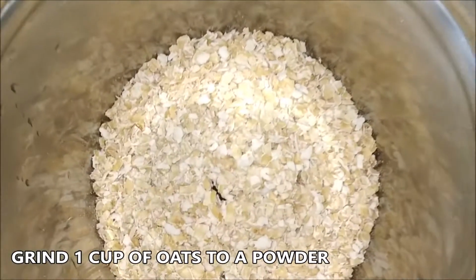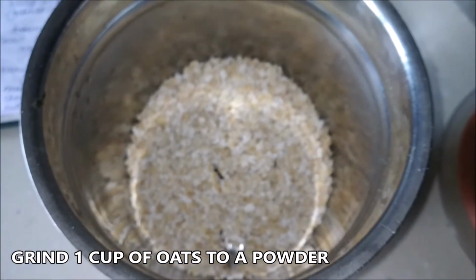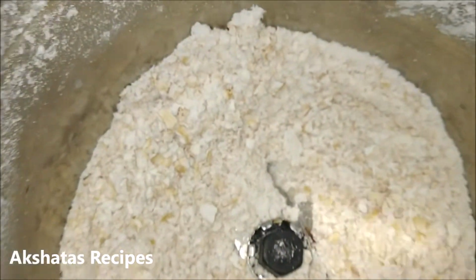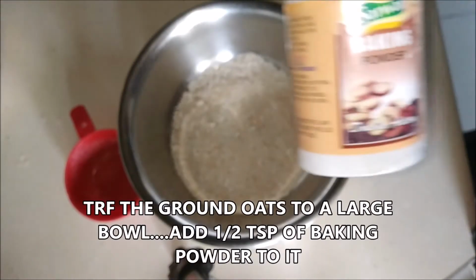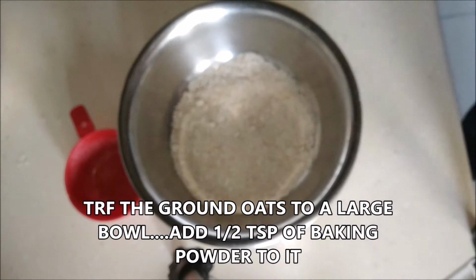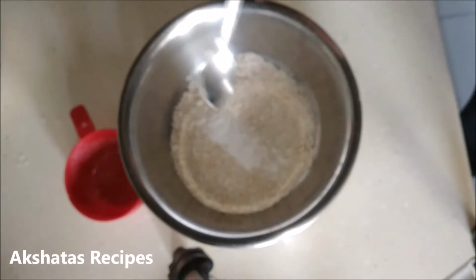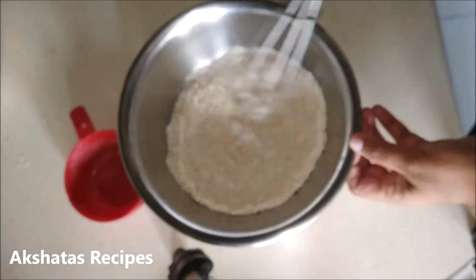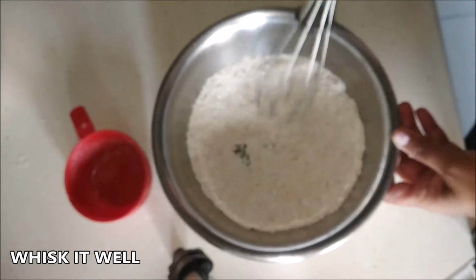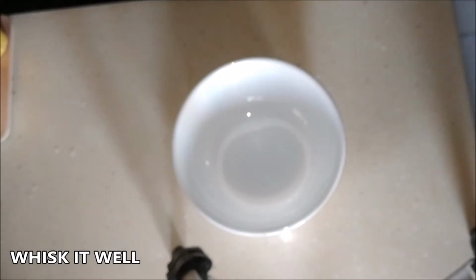So now I've taken about 1 cup of oats and we're going to grind this to a fine powder in a mixer. And once that is ground, we're going to transfer it to a large bowl and we're going to be adding half a teaspoon of baking powder, whisk it in well, and this becomes our dry mixture. So the baking powder has to get well mixed with the ground oats.